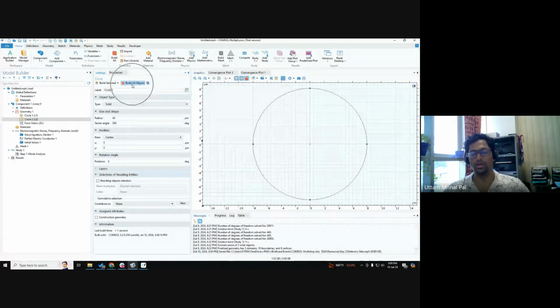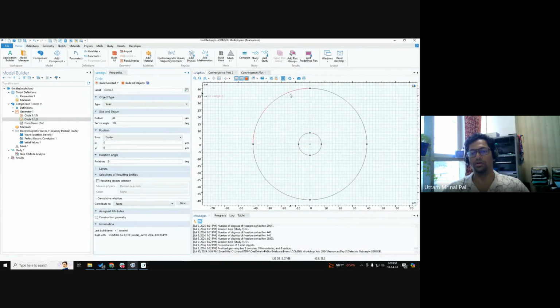Don't forget to click on Zoom Extents, so you can actually see both concentric circles. The inner has a radius of 8 micrometers, and the outer has a radius of 40 micrometers. I'll wait a few seconds for you to add both of these.